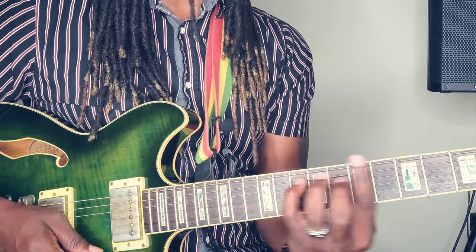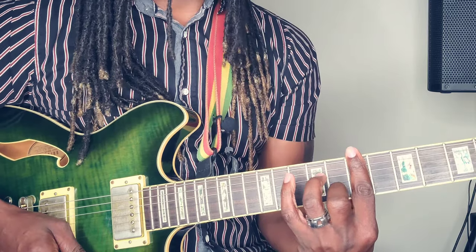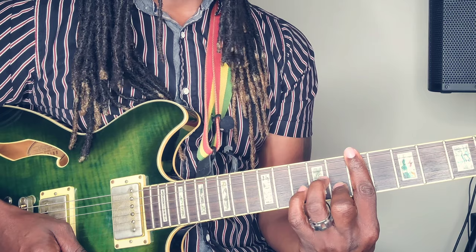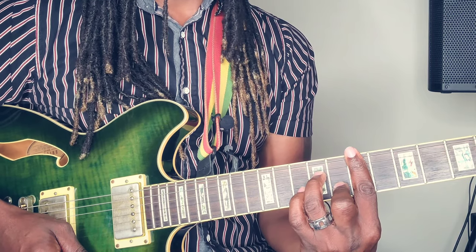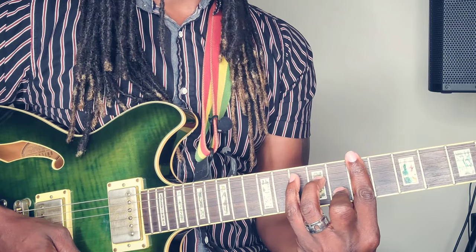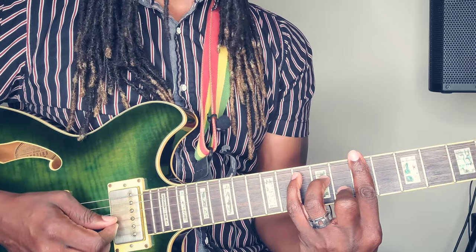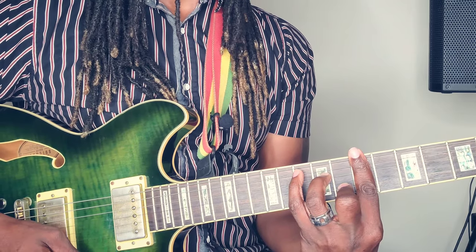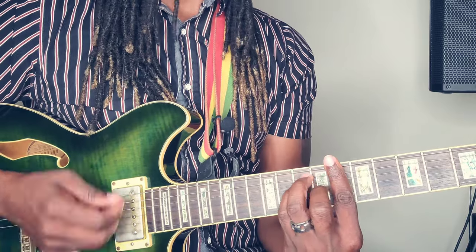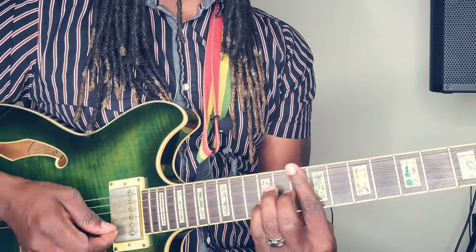So it's C major right here, and this G major right here, by the 7th fret, place that middle finger on the 2nd string, 8th fret, place that ring finger on the 4th string, 9th fret, place the pinky finger on the 5th string, 10th fret. So you go. Dominant.